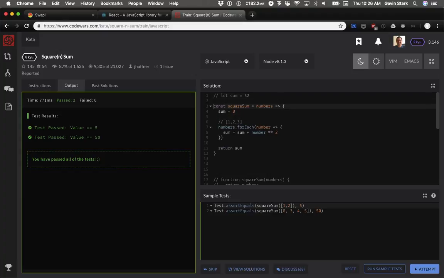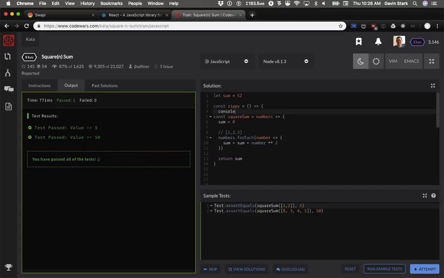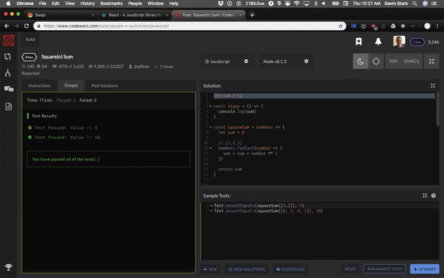We don't do it because this sum could be this variable up here. Right? And if we had another function, zippy, right? Now we've mixed all these sums together. The one that's outside of the function and the one that's inside of the function. Which sum are we talking about where? So this is why this let keyword is so important and why we tend not to do this, making variables outside of any function.